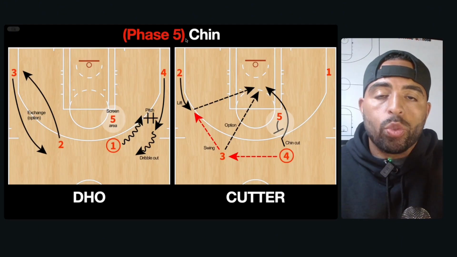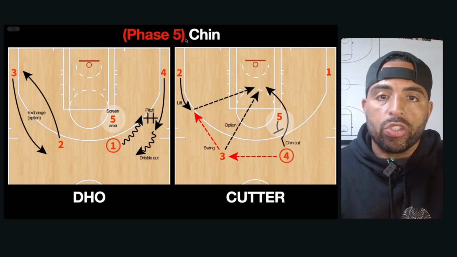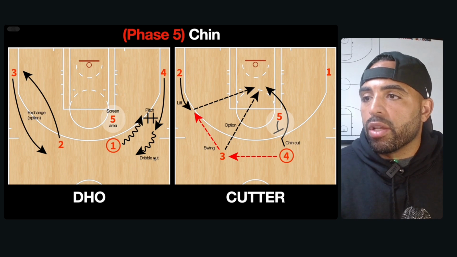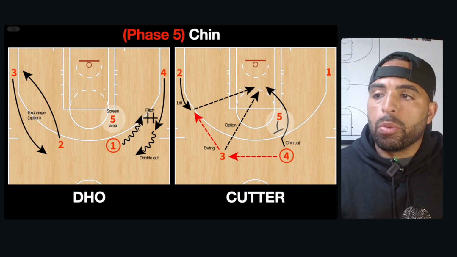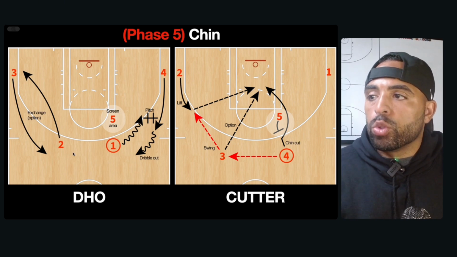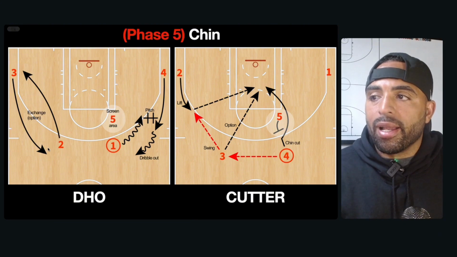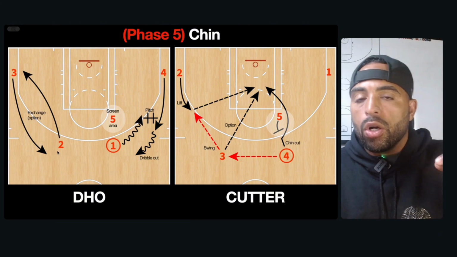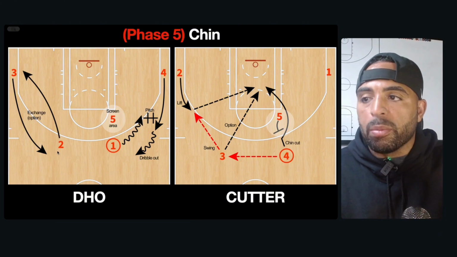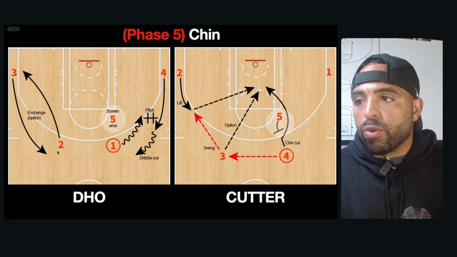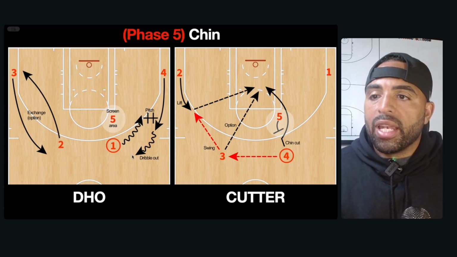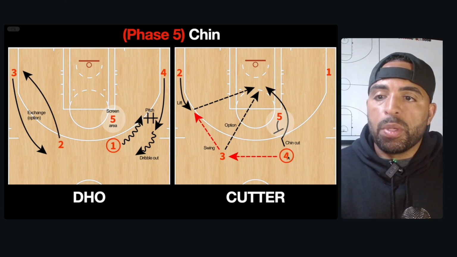Now that brings us to our last and final option, which is chin. You can see in the diagram here that chin is triggered by the dribble handoff. That dribble handoff will trigger an exchange on the weak side with the forwards. And this is typically called forwards up. This is a great way to make your guards become forwards and your forwards become guards. Once the handoff occurs, the pass will be made from slot to slot and reversed around to the wing.